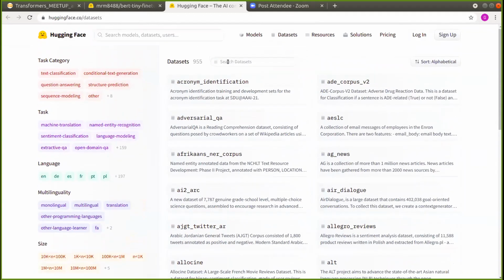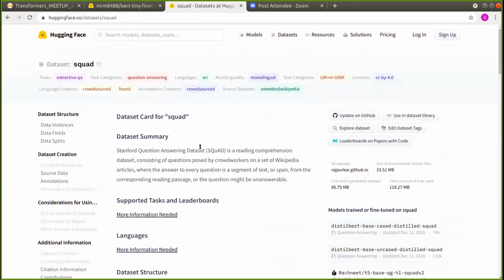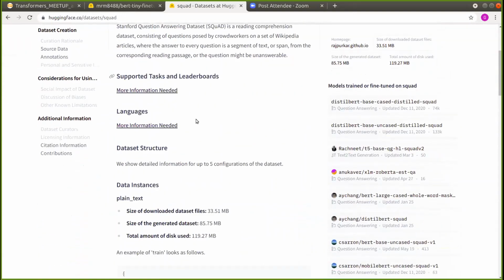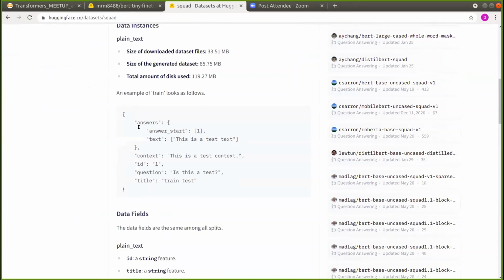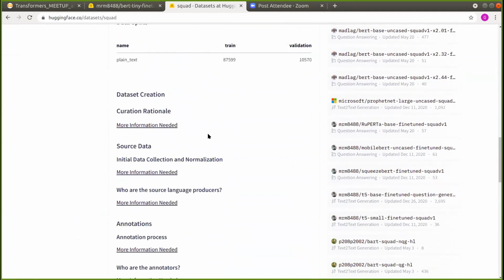For example, maybe we want to fine-tune our model for question answering, and we need the SQUAD dataset. We search for the SQUAD dataset, and this is the official SQUAD dataset developed by Stanford. We can see some information regarding the dataset, like its size, its structure, and so on.